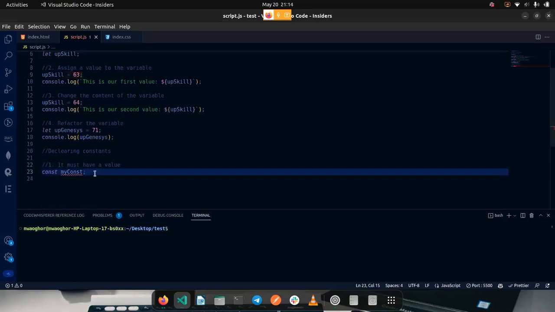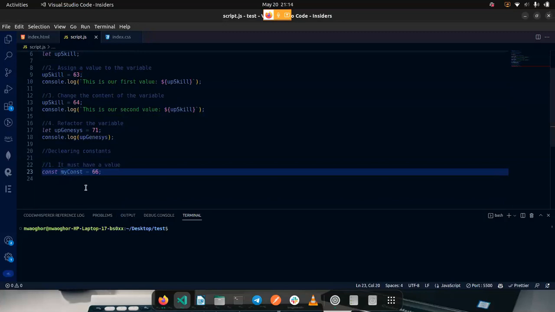So when you are declaring const, you say myConst, and you have to immediately add a value to it. So let's say the number of people in the class now, 66, for instance. So you see that the error is gone.